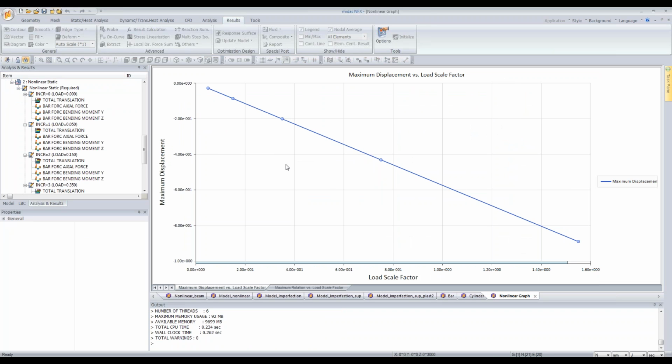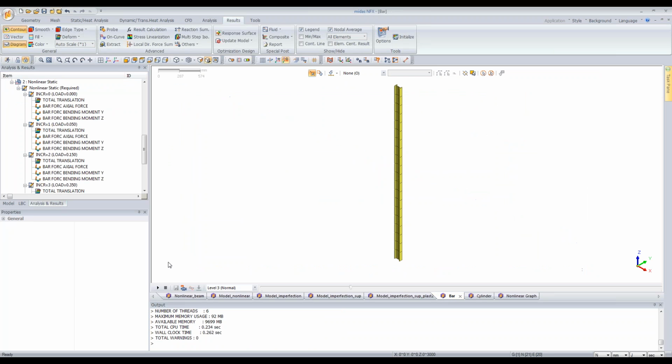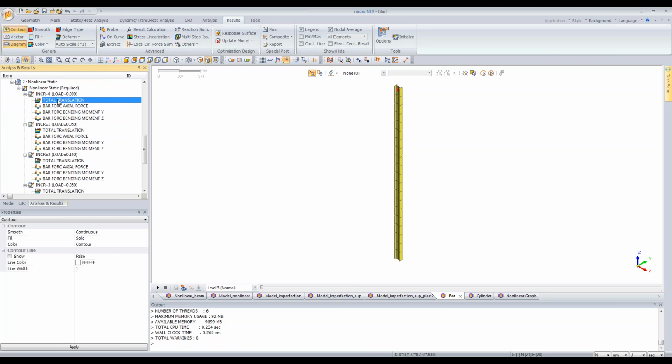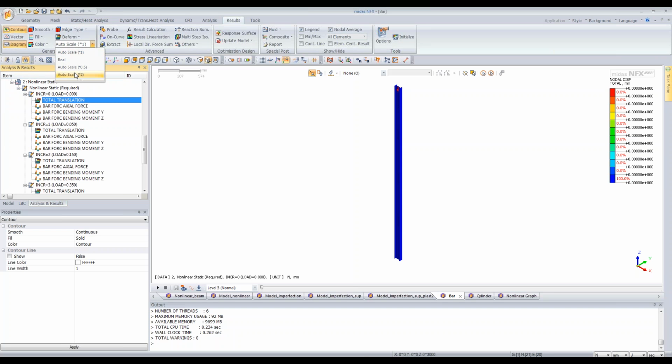So actually what happened? It's easy to guess that the bar, or let's say beam, will not buckle. Why? Because there is a nonlinear analysis, and our bar is subjected to a perfectly oriented load. So even if we display the results, even if we use some scale factor for the deformation, and if we play the animation, you will see that the rod responds as a beam under compression, which is actually not our goal.